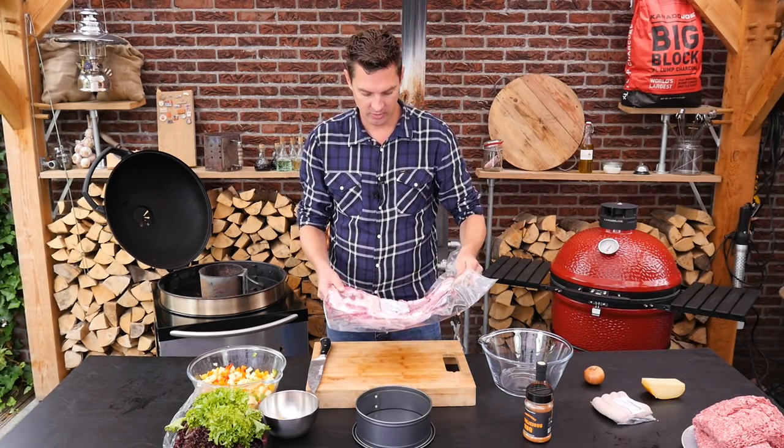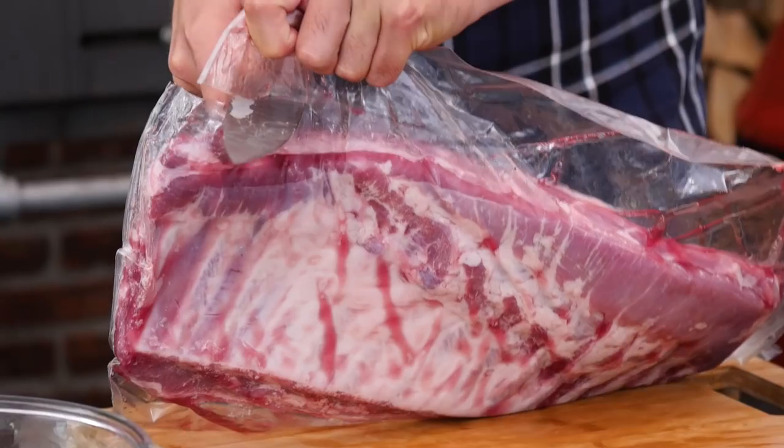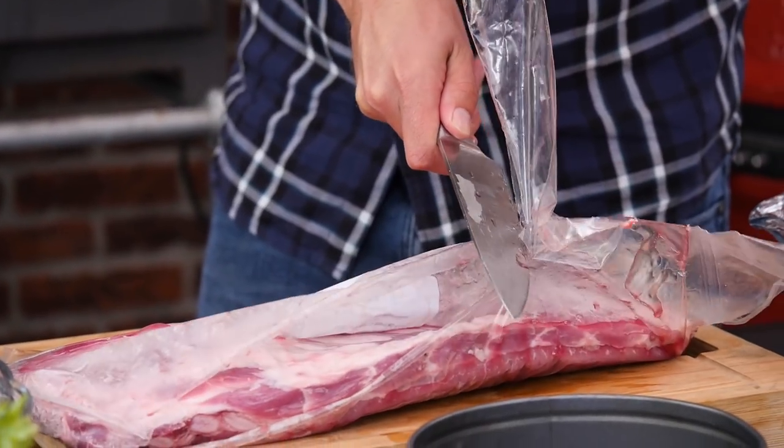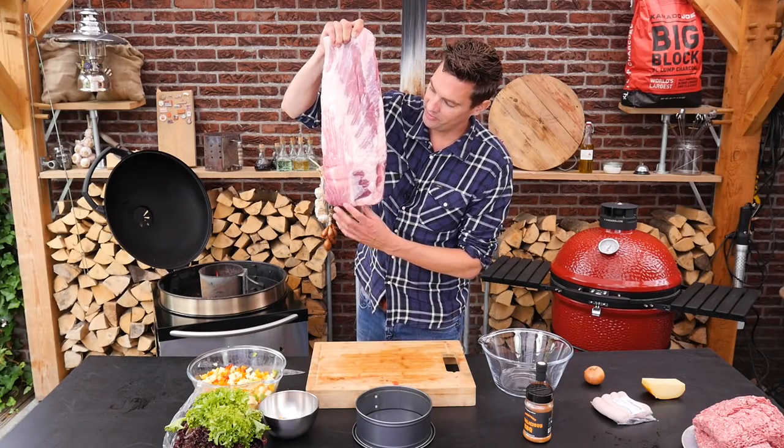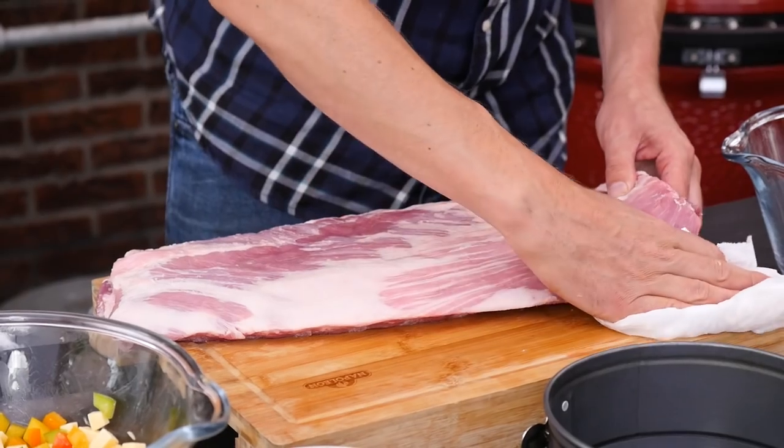For the outside, I got some really beautiful pork ribs. Open that up. That's a nice rack of ribs. Look at that. Absolutely gorgeous. So I'll dry that up quickly.